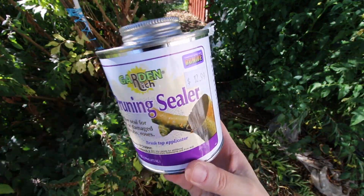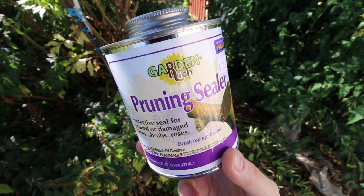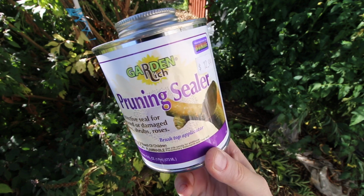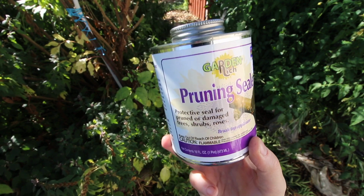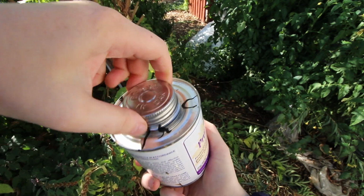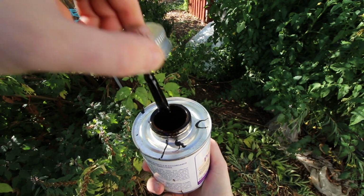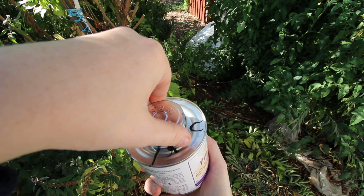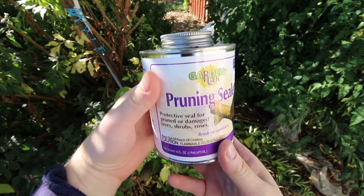This is a pruning sealer. It does have chemicals in it that you do not want in your children's hands or mouths. Don't eat it, don't get it on your hands. I really like this one in particular because it has that little wand. The first one I bought was called Tree Guard and it did not have the little wand. I'll see if I can find this on Amazon and put it in the link for you.